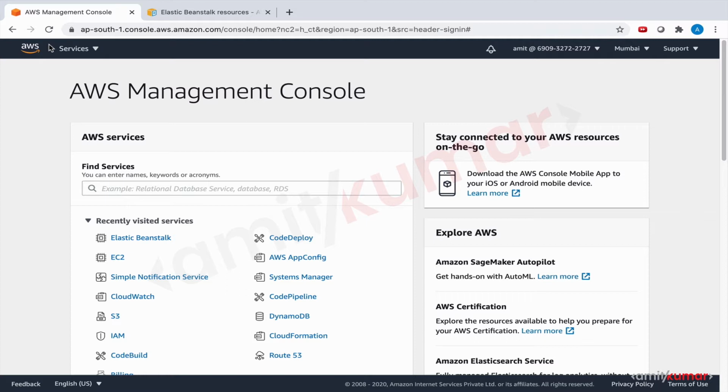In this session, we will deploy a sample Node application on Elastic Beanstalk and observe what all components Elastic Beanstalk creates while deploying the sample Node app. Then, in part 2 of this session, we will see what Elastic Beanstalk's behavior is if we deploy this modified sample Node app.